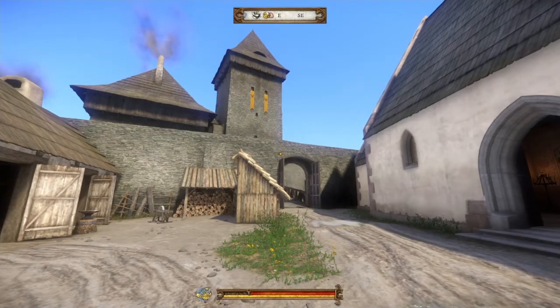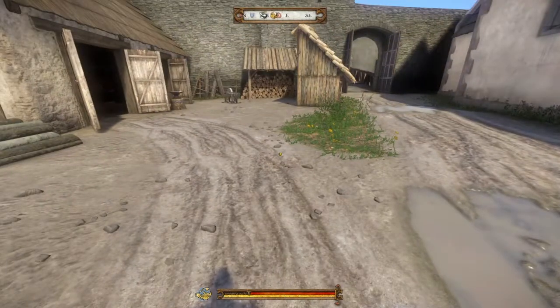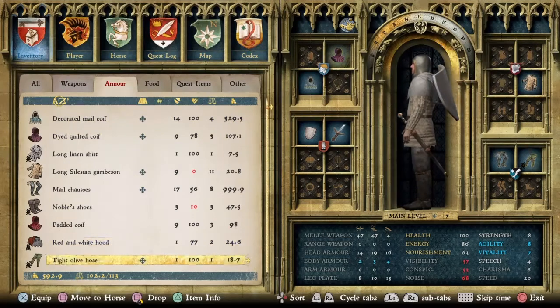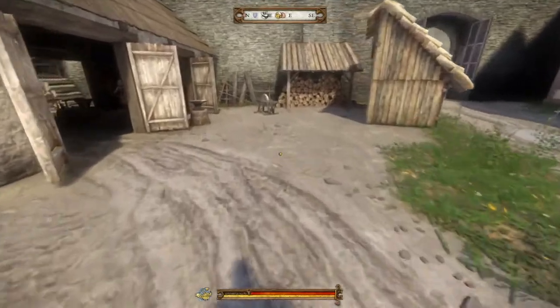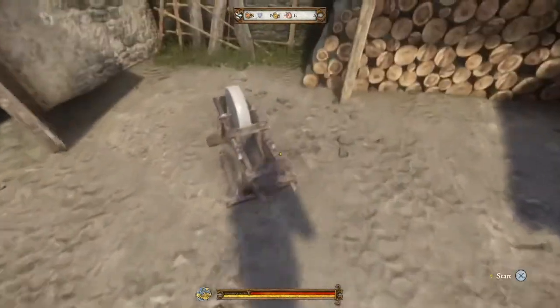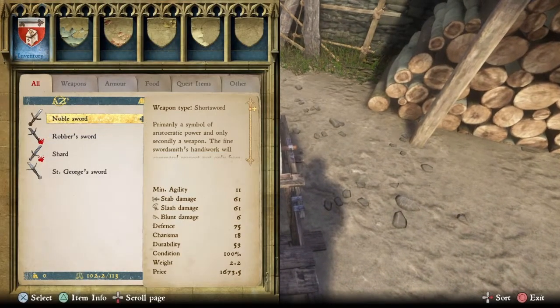Okay, so here we are in Rattay, and what we're going to do now is take a look at the weapons that we picked up in the chest. I'm just going to unequip the shield because it looks ugly on his back. Okay, so we are going to the grindstone simply because it's just an easier way to take a look at these swords. So first off, we're going to look at the noble sword.